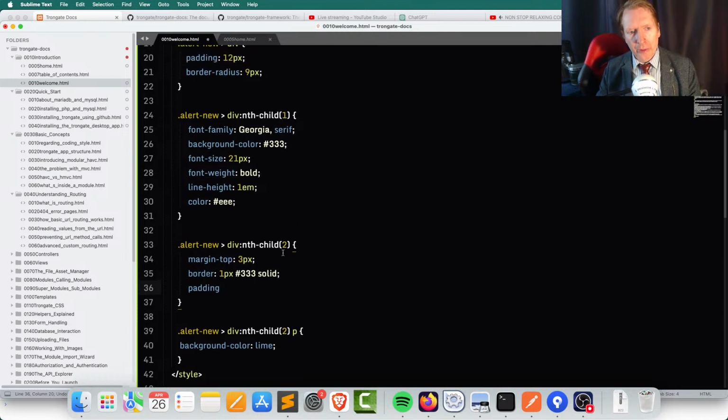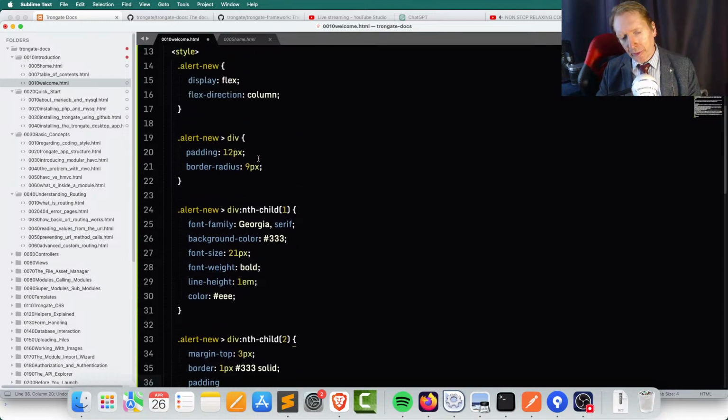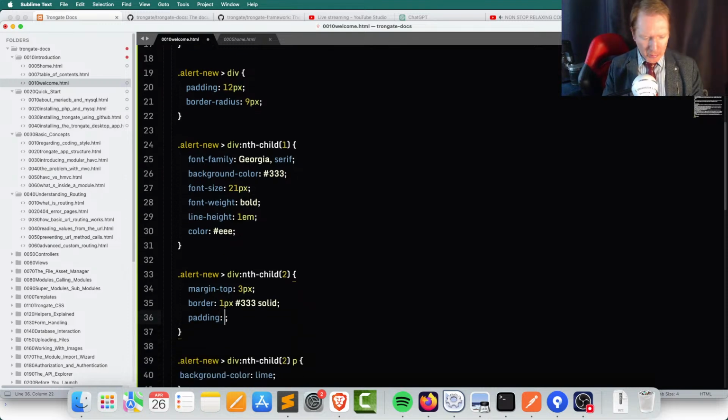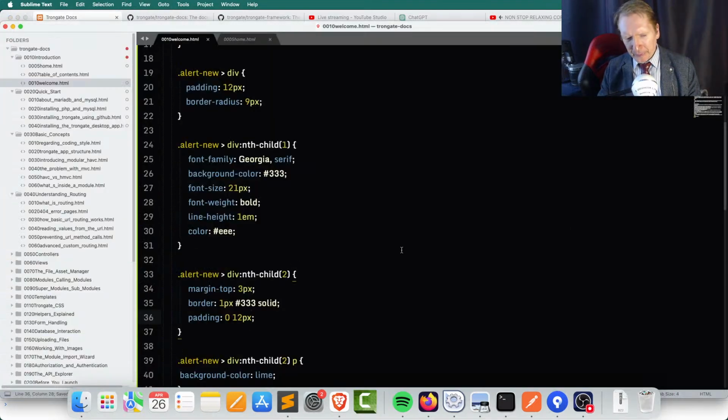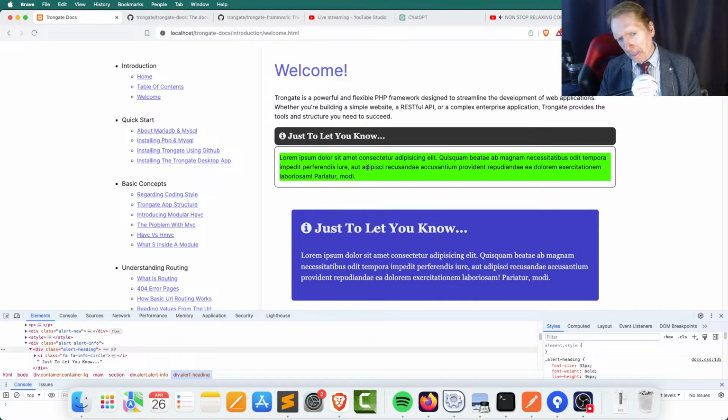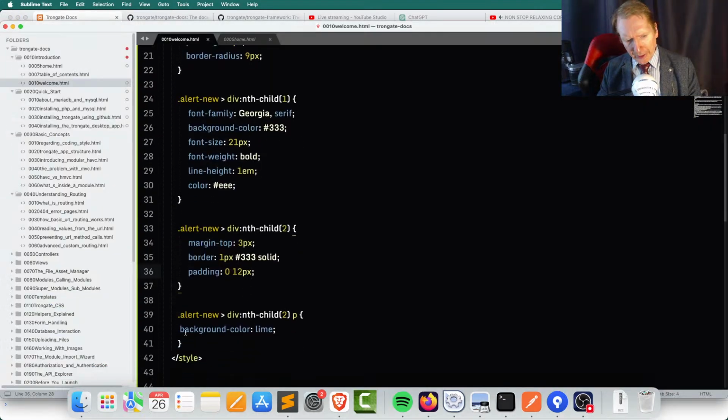Okay, so what we're going to do with this, you can see we've got a padding of 12 pixels all around here. But what we want to do is make it 12 pixels left, right, but 0 top and bottom, and it hopefully makes this look slightly less insane, you know?